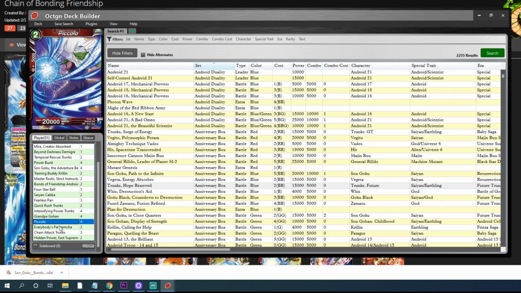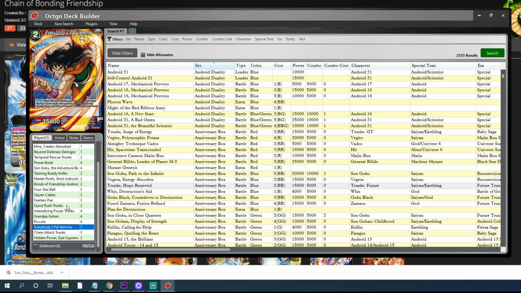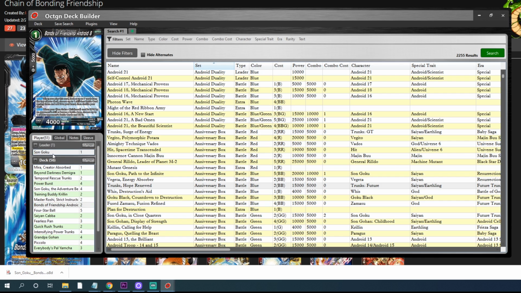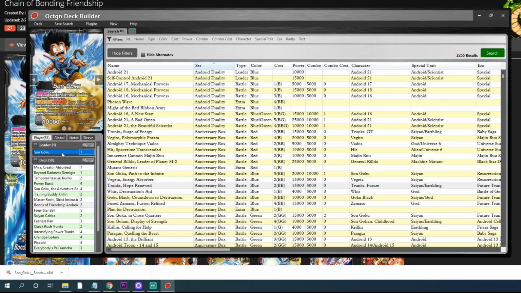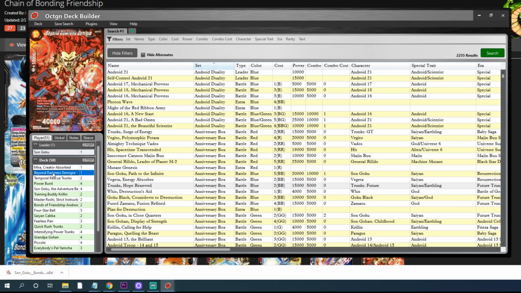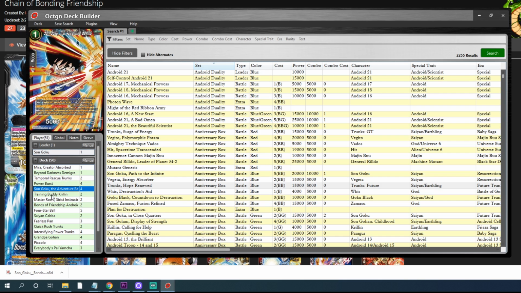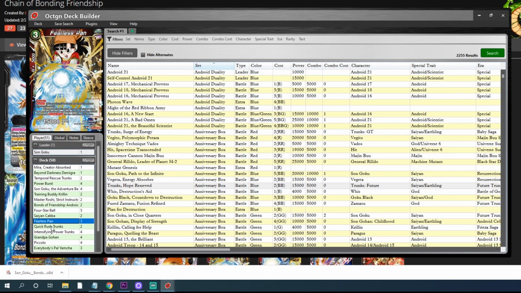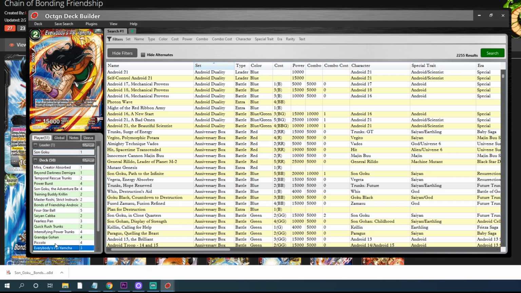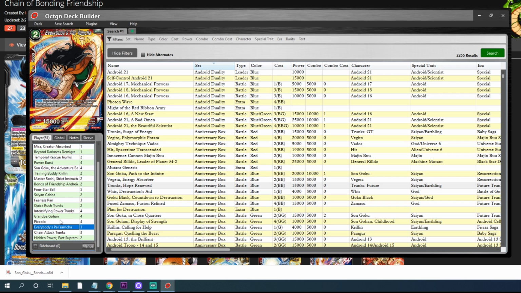So pretty simple. Now you're going to want to double check that your deck is 100% on here, because sometimes if you have Son Goku, there's a lot of different Son Goku leaders. So if the deck builder doesn't give Octagon full information, it might load you up a different Son Goku leader. So you always want to double check, make sure that all the cards are here. As you can see, all these cards have images. They're all in the system. And it looks like this deck is ready to go.